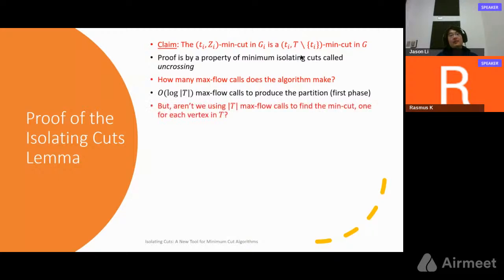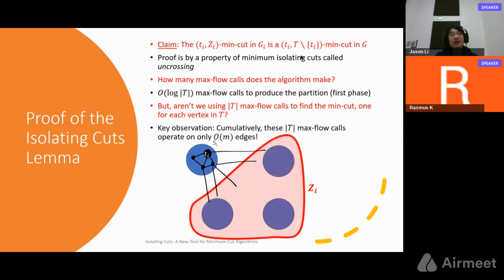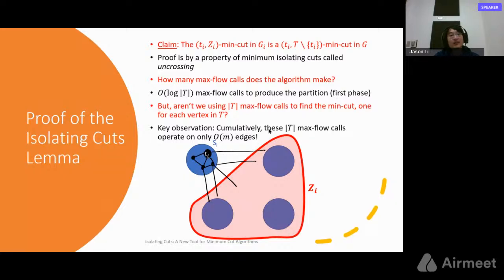And the second step, at first glance, it seems like we're actually computing t Maxwells. For each of the contracted graphs Gi, we're making one Maxwell call, and so that's overall t many Maxwell calls. So where are we saving the running time? The key observation is these graphs are not small on average. In fact, the total size of all of the contracted graphs is roughly the size of the original graph. More precisely, over all the contracted graphs Gi, there are only O of m edges total.